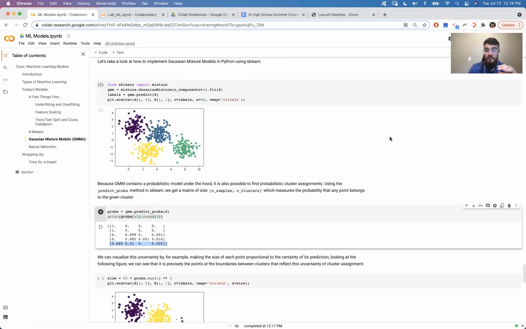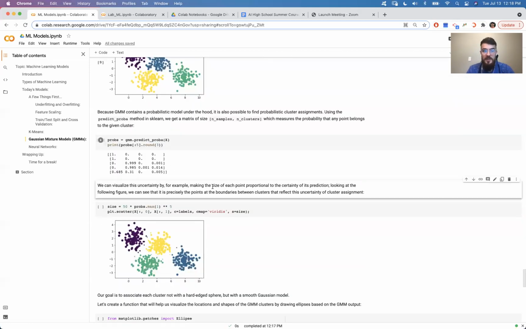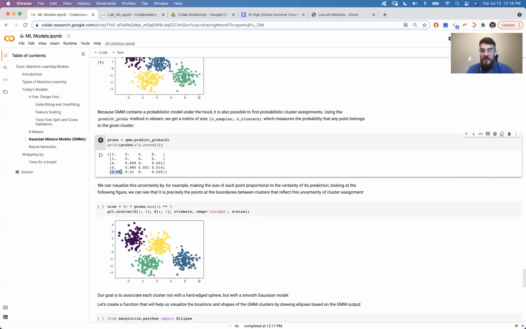So that's one of the nice things about this Gaussian mixture model. It gives us probability for each cluster. That helps us make a more informed decision as to what cluster a point will fit into. And we can actually try to measure this uncertainty. For example, for this point here, I said I was pretty sure it was in cluster 1, but there's a decent probability that it might be in cluster 2. How am I going to look at that?